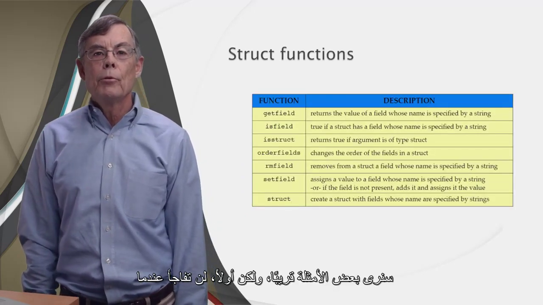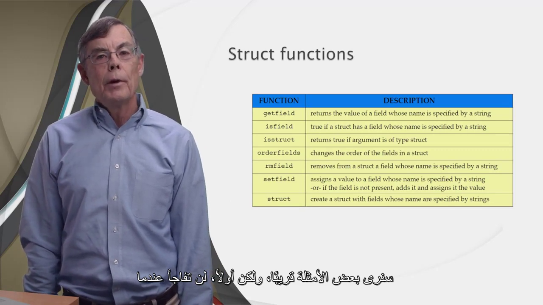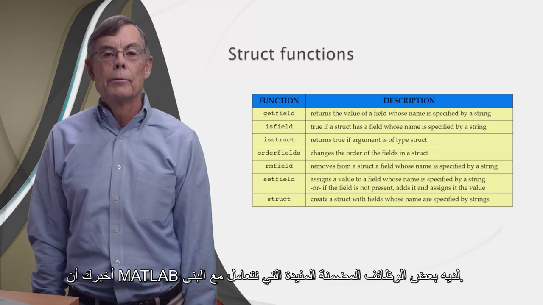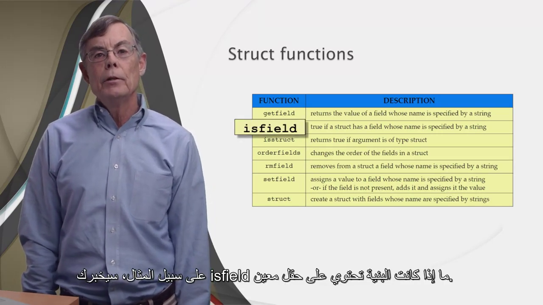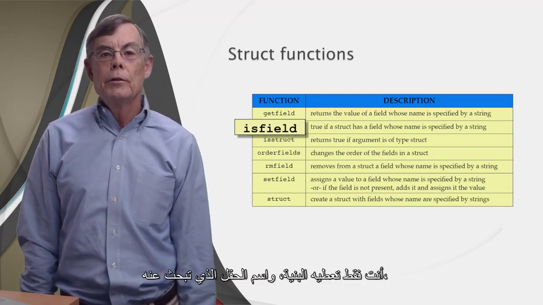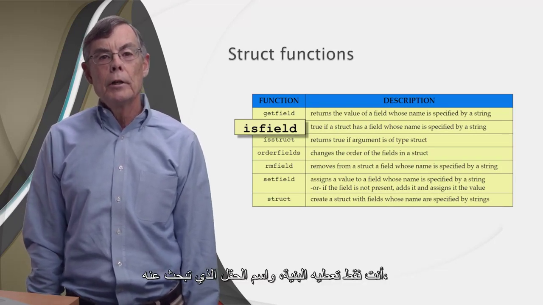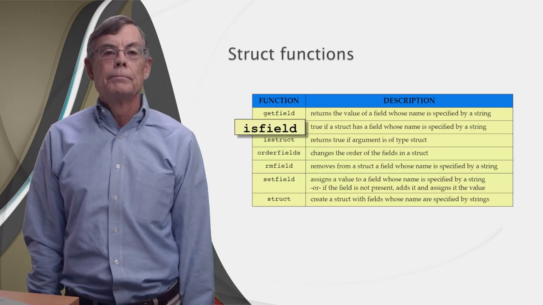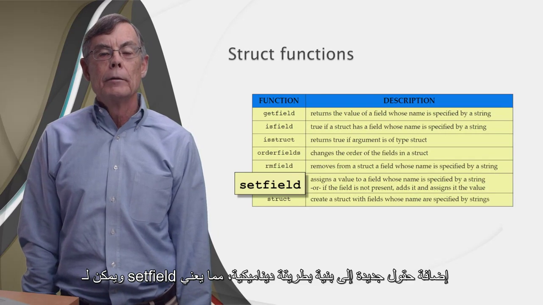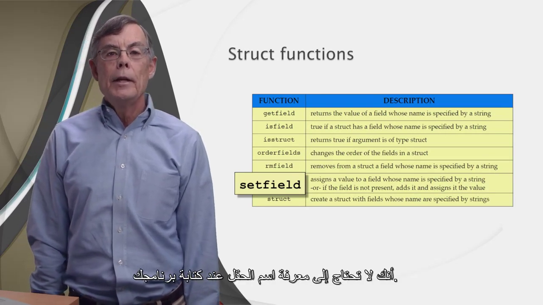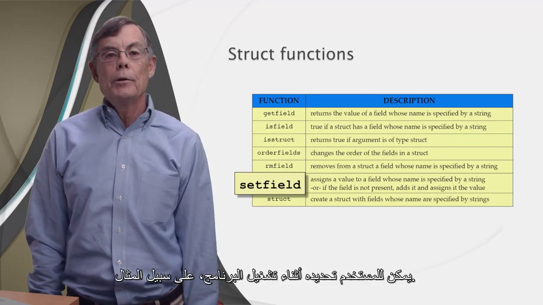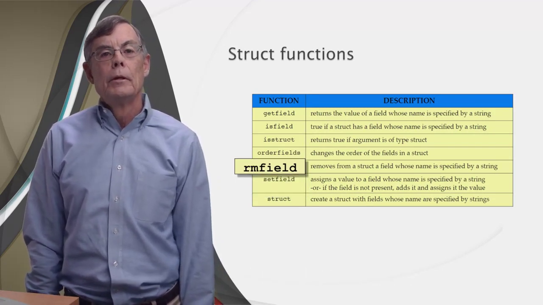We'll see some examples shortly, but first, you'll not be surprised when I tell you that MATLAB has some useful built-in functions that deal with structs. For example, isfield will tell you whether a struct has a certain field. You just give it the struct and the name of the field you're looking for, and it'll return true or false. And setfield can add new fields to a struct in a dynamic manner, meaning that you don't have to know the name of the field when you're writing your program. The user can specify it while your program is running, for example.